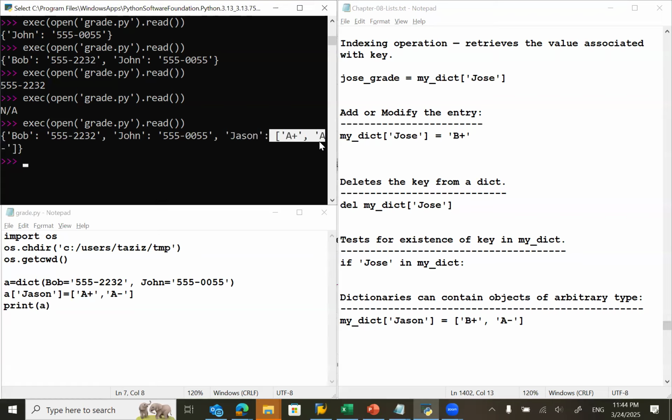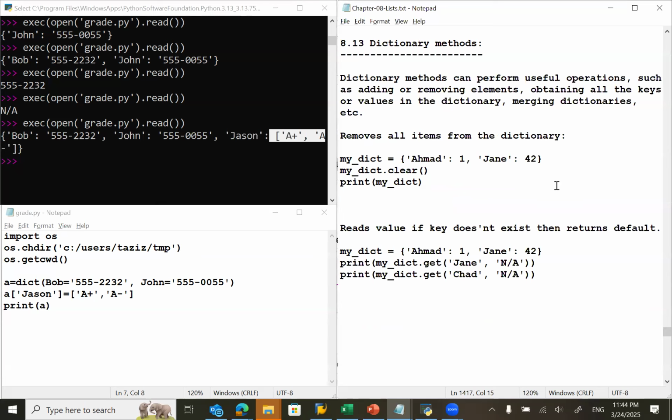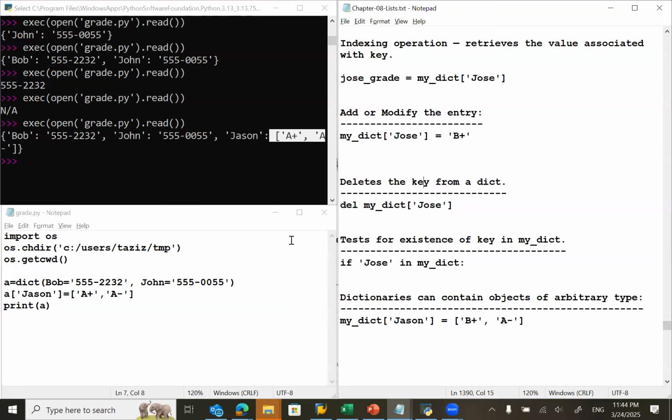So basically, we can have different types of objects in our dictionary as a value. So that's it for today for this dictionary.